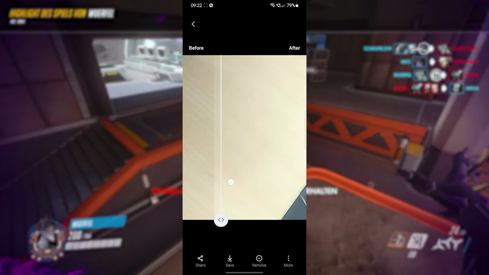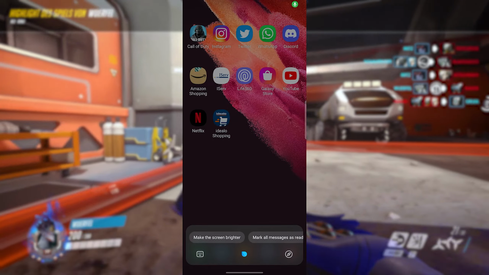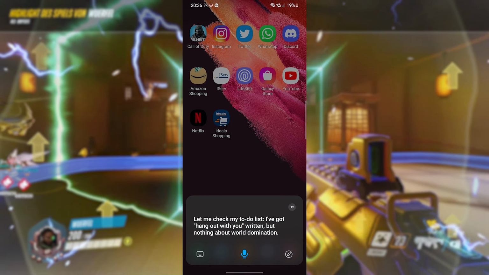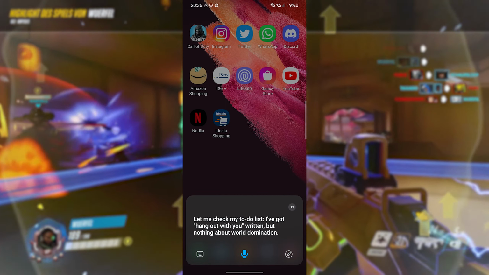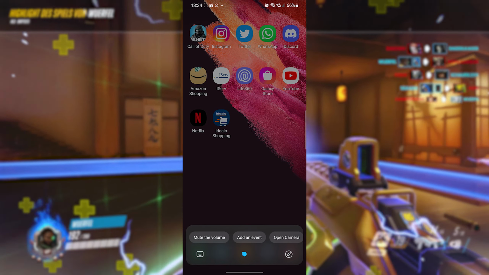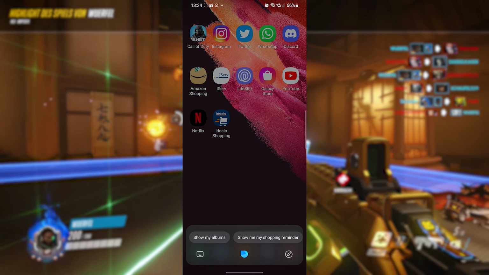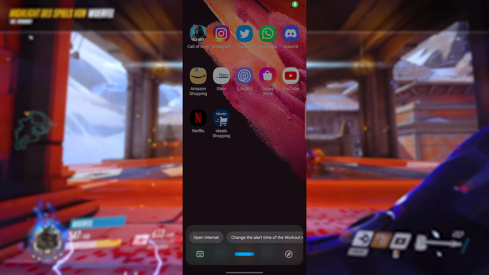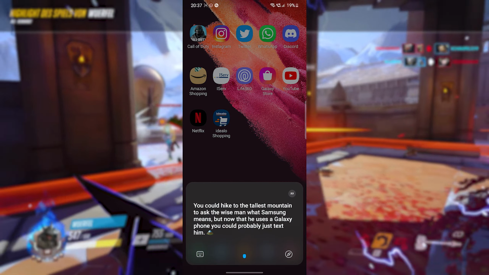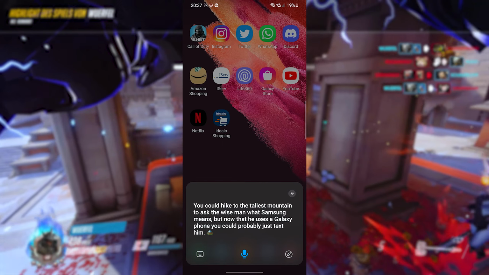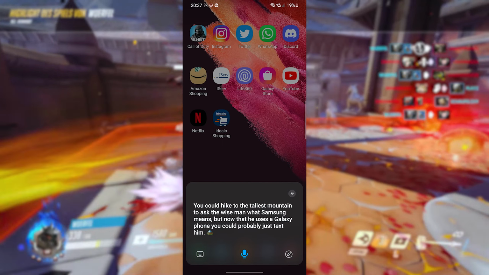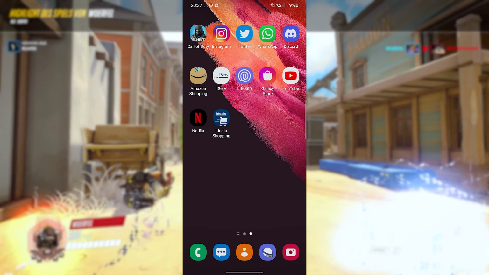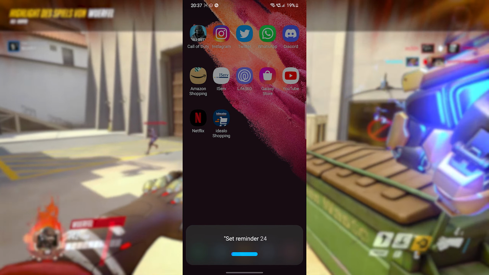So let's talk a little bit about Bixby. A lot of people hate Bixby, but I think it's a really nice piece of software. In a lot of cases, Bixby is also a lot faster than the Google Assistant. Bixby is in general there to entertain you and not to research things. So if you want to research a specific topic, then I would say you'd better use Google. But Bixby often just has a funny answer to your question. They really upgraded Bixby in recent years.